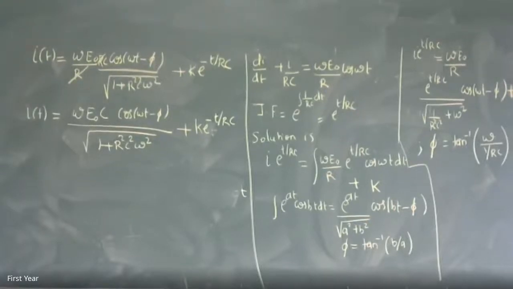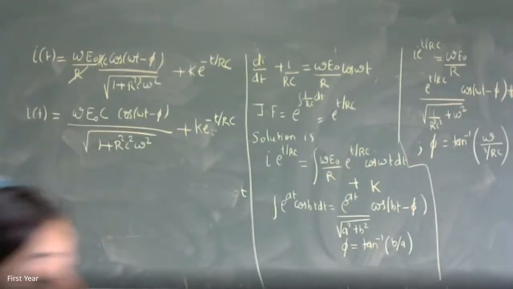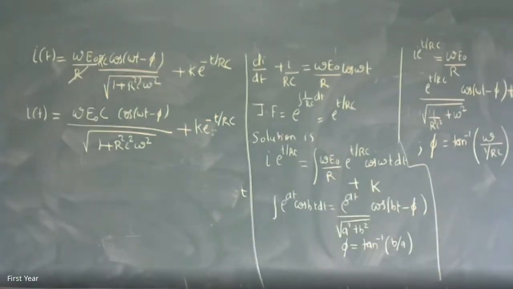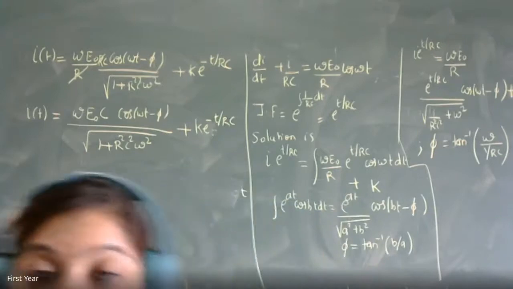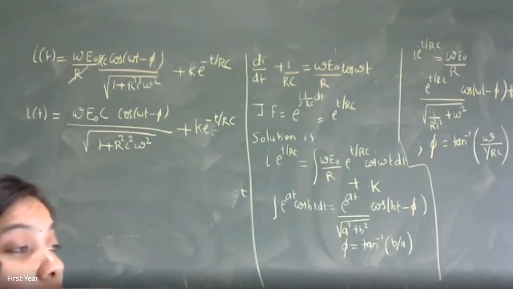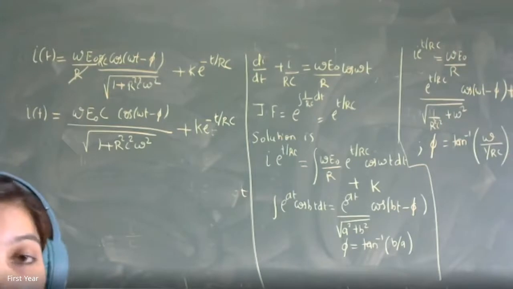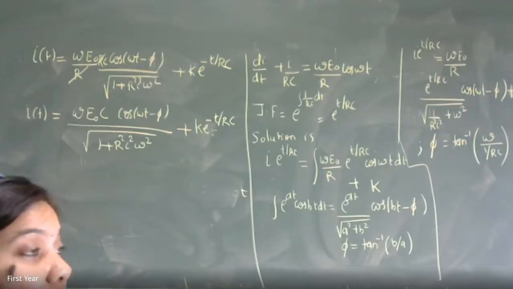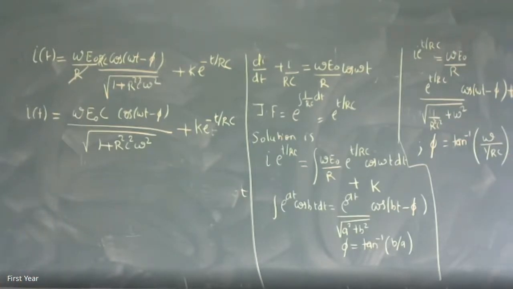So let me give you one more question, which is a bit different from this circuit. You have to find what is the maximum of the current which is flowing, and then how much time it will require for the current to reach 90% of its value, or 50% and so on. So that will be a question from the LR circuit. So have you completed writing this? There are many questions of this type in the book also. Maybe in the local publication. Should I give you the next question then?